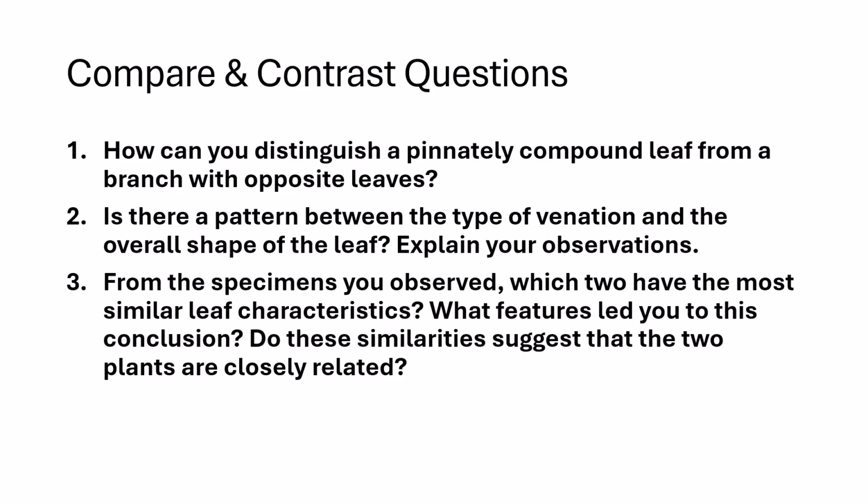For the third question, think like a plant taxonomist. Which specimens share the most traits in common, such as venation type, margin, phyllotaxy, and simple versus compound structure? Then ask yourself whether similarity in multiple independent features might suggest shared ancestry rather than coincidence. Pause the video and write your responses in your lab notebook using your observations to support each explanation.